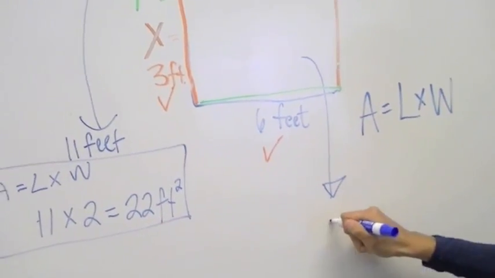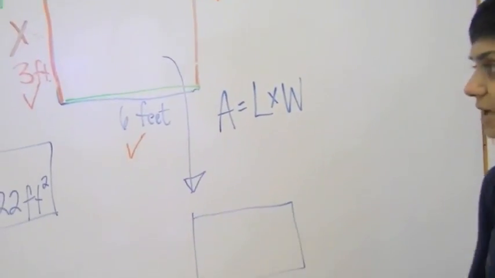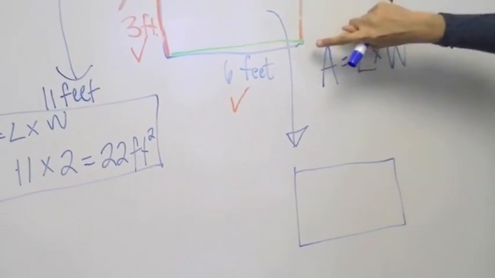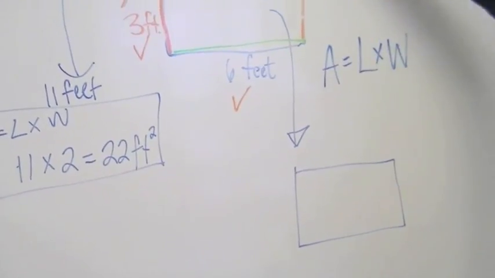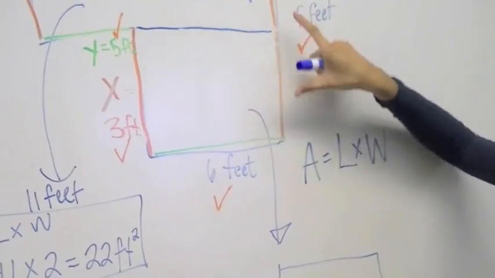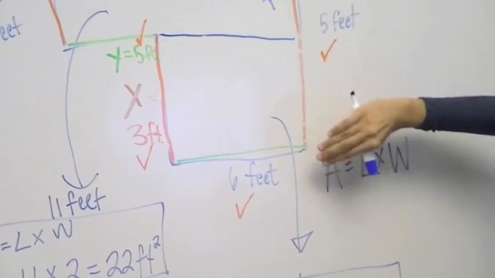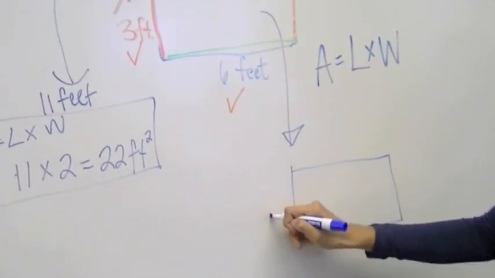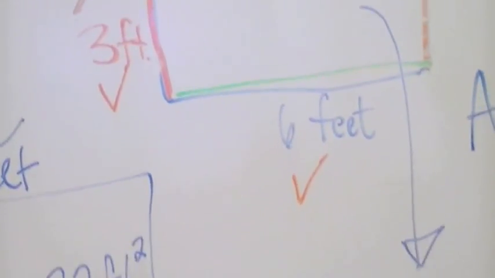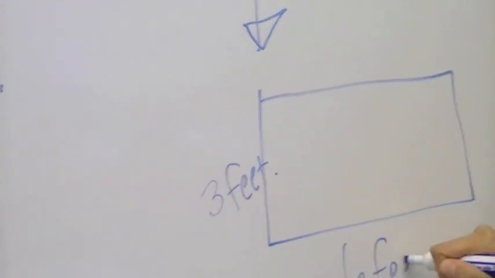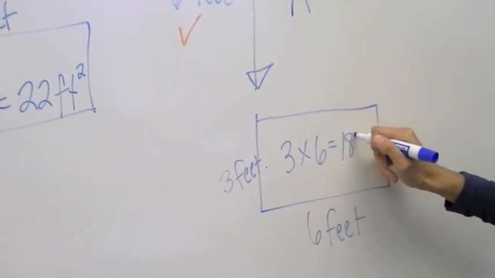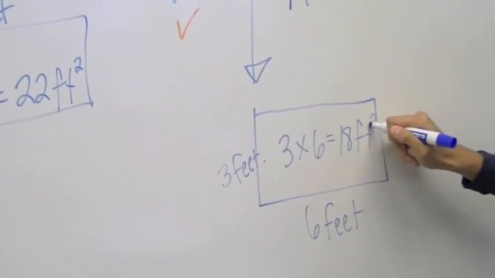Okay, so this rectangle, I'm going to redraw it out here, out of the way, so I can focus on one thing at a time. Again, I need to know the length and the width. Up here, this 5 feet is for this whole long side. I only need to know from here to here. So I'm actually going to come over here to find out what this short part is of this entire long line. It looks like it's 3 feet. And the length is 6 feet. So that means I need to multiply 3 times 6, which equals 18 feet squared.